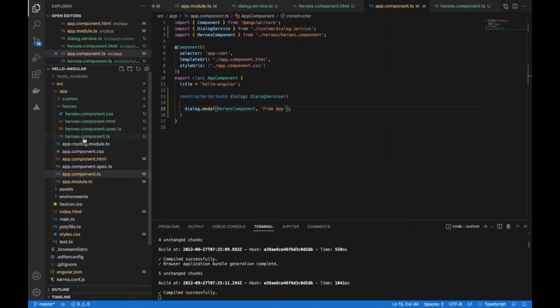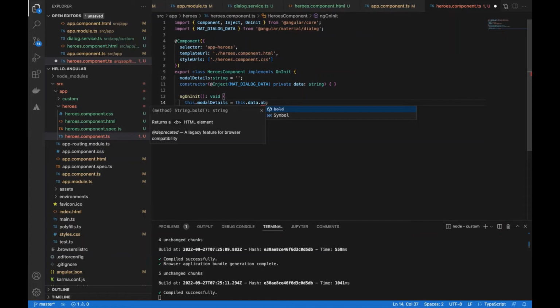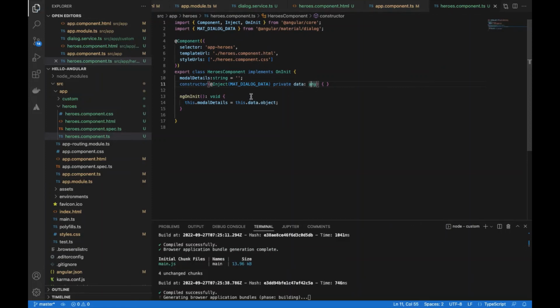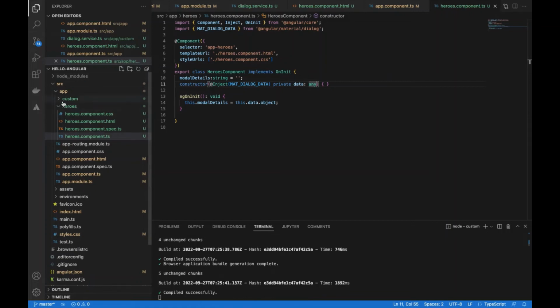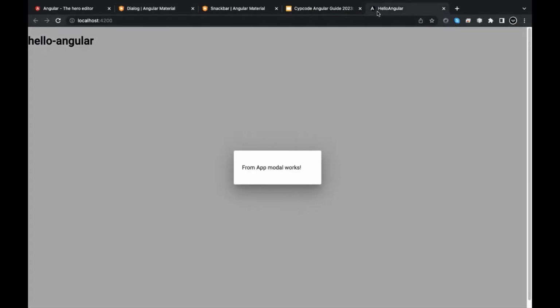Now that we have that, we have our data here, and the data needs to be data.object, because that's what we passed in on the object data. It needs to be any, and it's going to take in data.object. Object is going to come from the service that we created here, so it's going to say data, which is that data.object, and then it's going to give us what we are looking for. Now let's see it in action and go to our app.